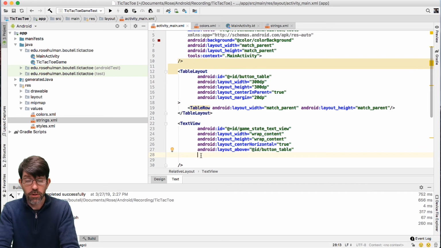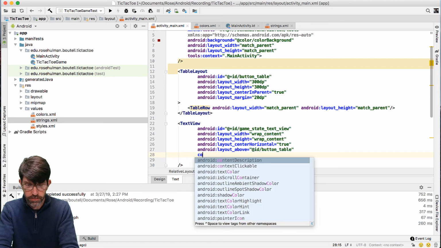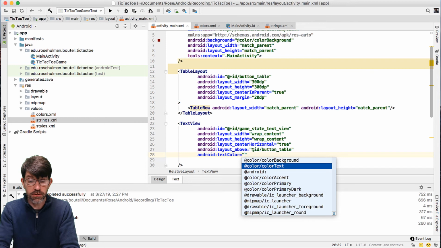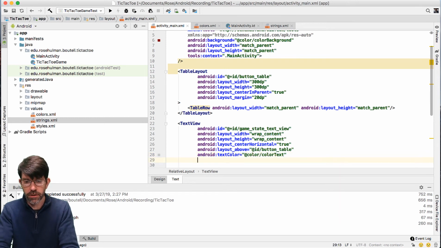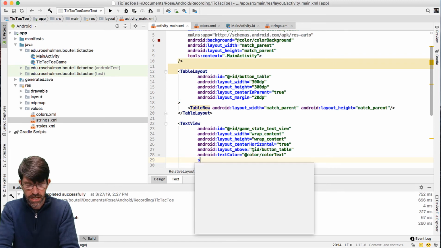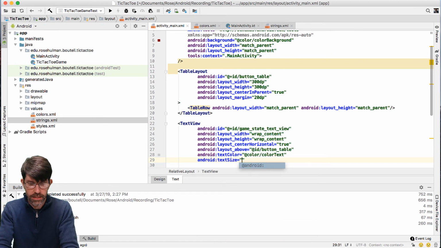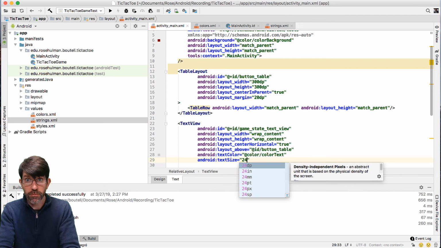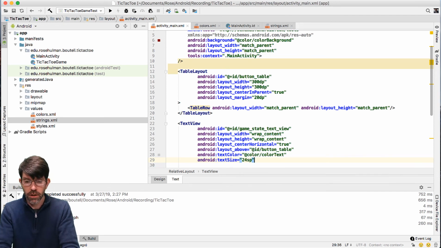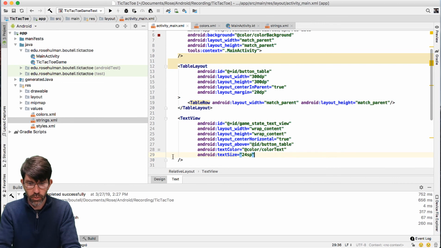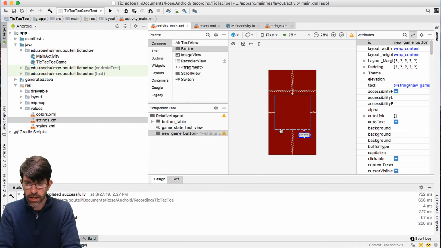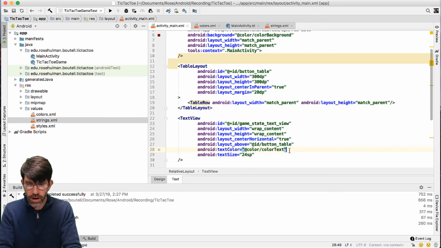Couple other things. So I want the text color to be set appropriately. And let's use the text color, that grayish color that we set up in our colors. And let's see, what else do I want? Probably the size. So I'll say the text size is going to have to be fairly big for me to be able to see it. I think I said 24. And remember, for text, we use scalable independent points so that we can take into account font size preference. Now, it is here, but we have no actual text there.